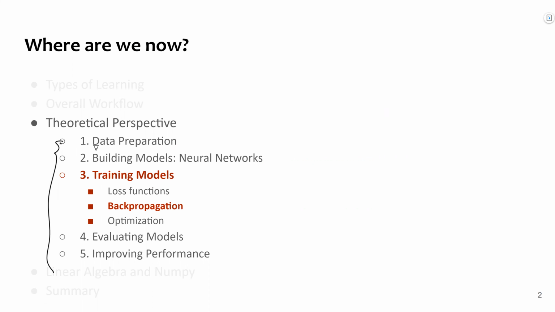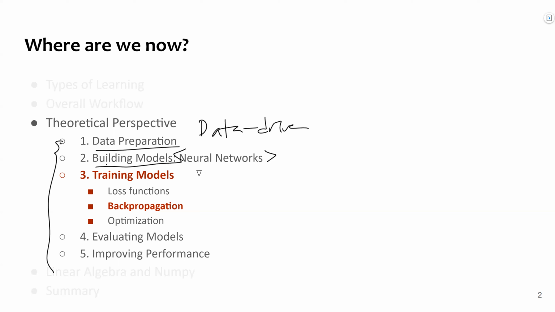The first step is data preparation. Of course, you are taking the data-driven approach. Therefore, we need some data to train our models and to test our models. And the second step is after we collect our data set, we need to actually build our models. And there are a multitude of options we can take. However, we are going to use neural networks, basically, because we are in the era of deep neural networks.